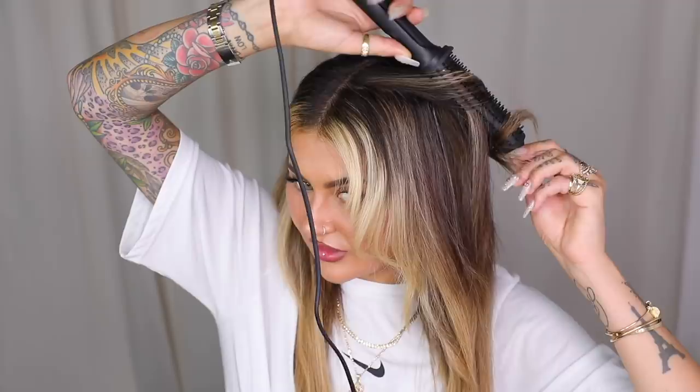I always brush my section first so it doesn't get tuggy. My hair is quite thick with extensions, so I take my time. I use the Rise right at the root and spin the hair around — it's quite difficult to burn yourself because of the bristles. For thick hair, eight seconds is great. Then I just pretend I'm getting a blow-dry and give the brush a little roll. You can go all in the same direction or alternate; I like all one direction for that really nice big blown-out look.